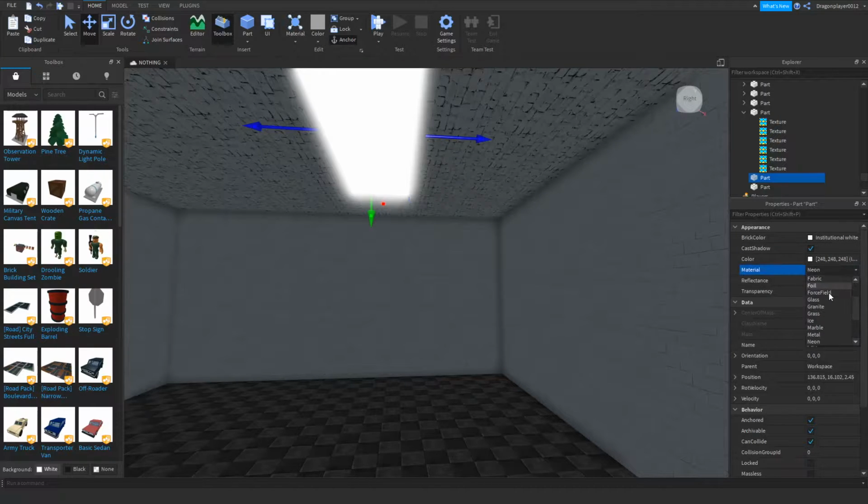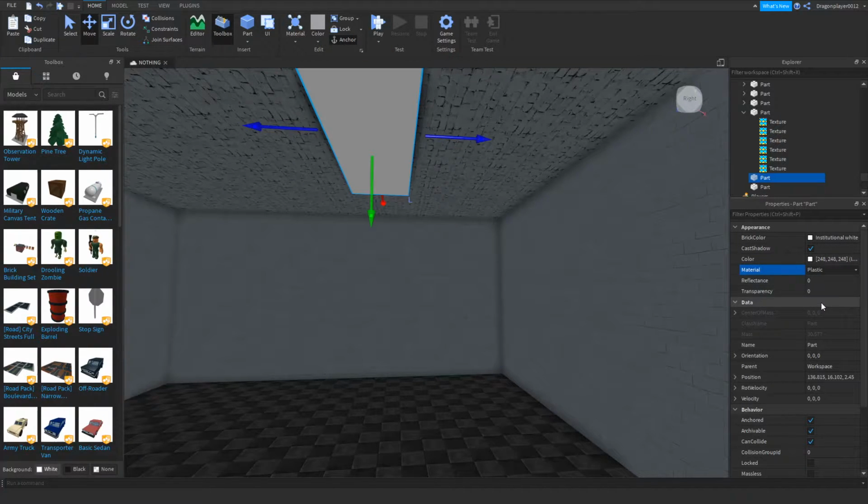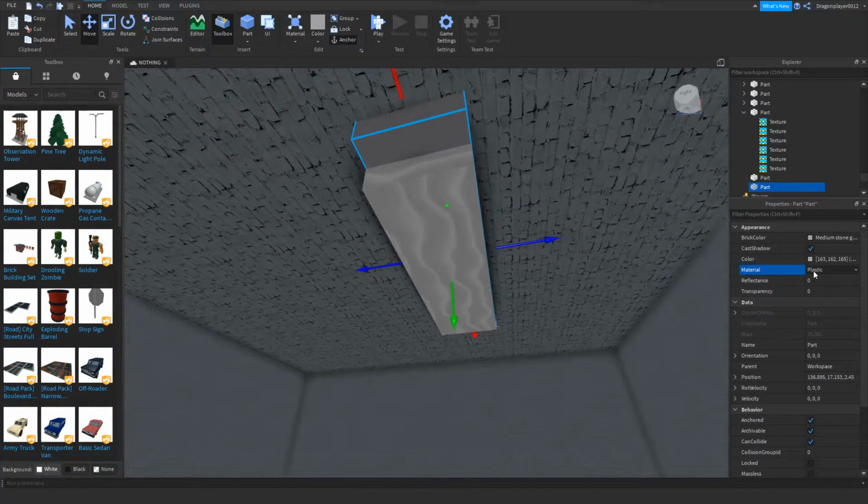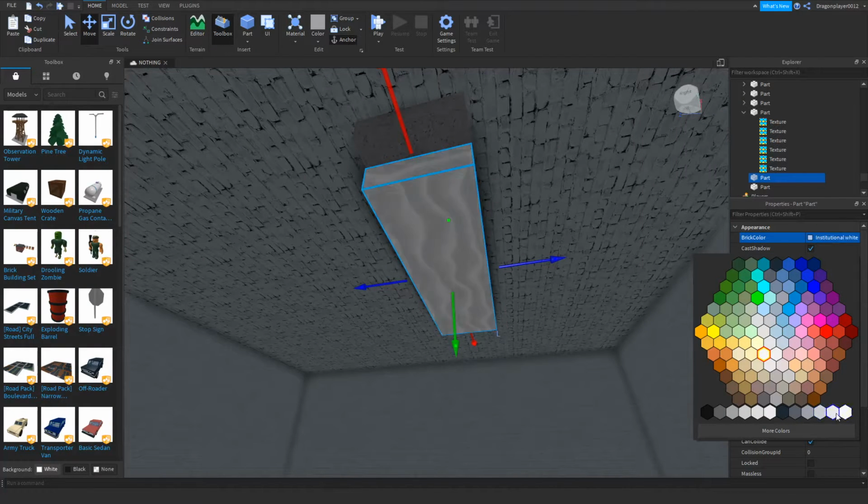Okay, let's not make it neon. I can't find a good material for this. Sand, no. Okay, I'm going to use this as concrete, so let's just find it real quick. Concrete. This could be anything really.